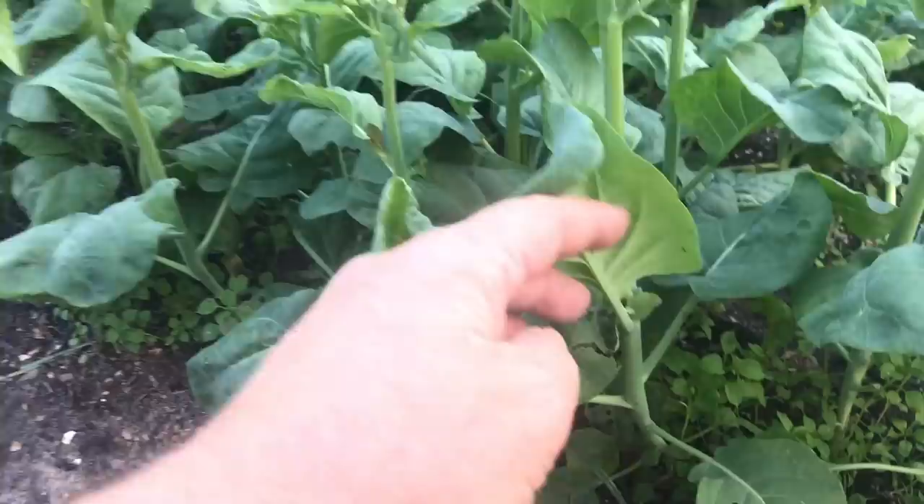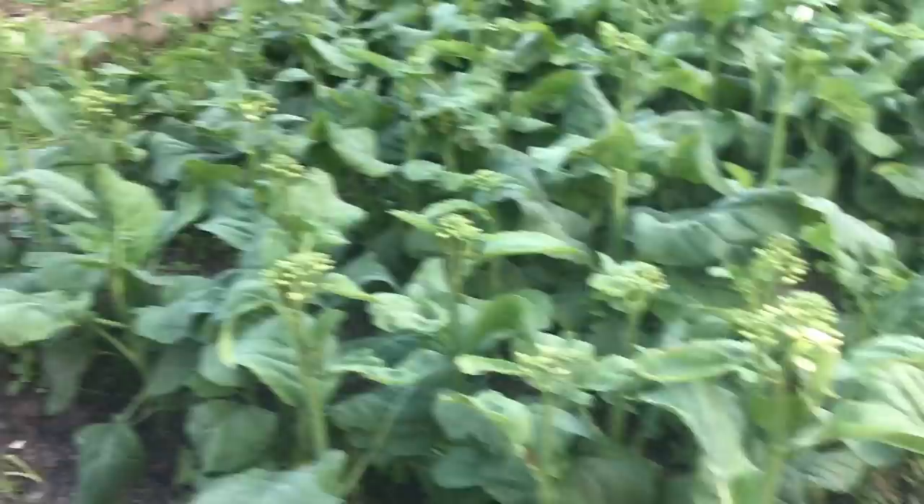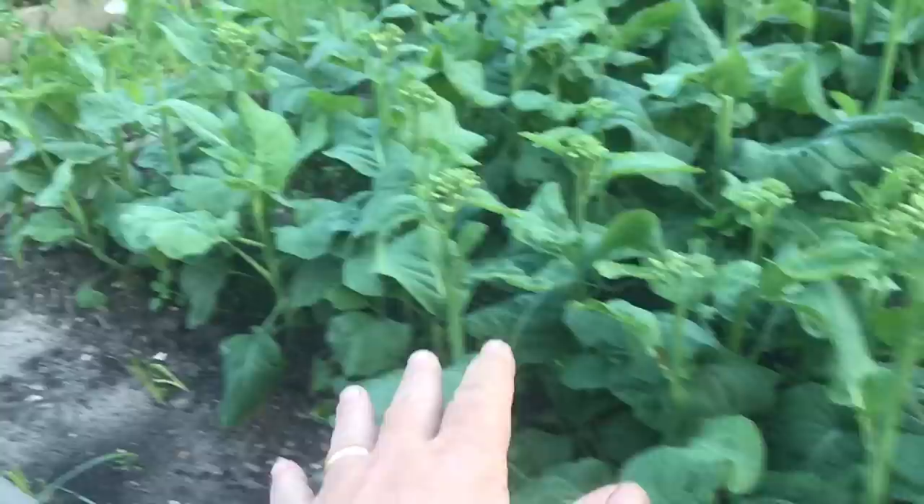Here is my Chinese broccoli. You can see that it is beginning to flower, and the seed packet says that when you see a few flowers on the stalk, it's ready to harvest. My Chinese broccoli is not as thick as you might find it at the Chinese market, because it's been unseasonably warm here and these plants are going to seed, trying to bolt while they're still young. These are perfectly edible plants — they're perfectly tender, and this particular kind of plant keeps well in the refrigerator for quite a long time.